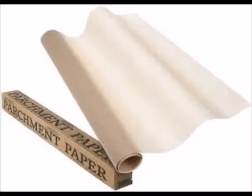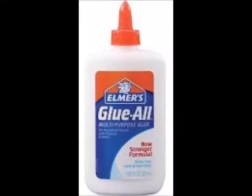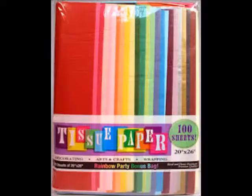You're going to need parchment paper, black paper that can be cut into a window shape or four strips of paper, glue, tap water to thin it out, a tray to put your mixture in, some foam brushes, and an assortment of small cut tissue paper in all colors.